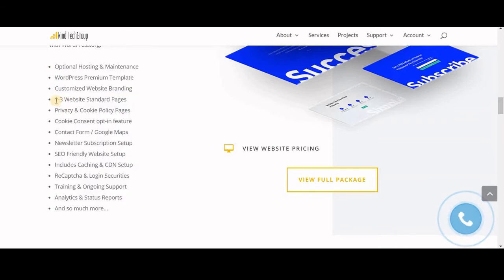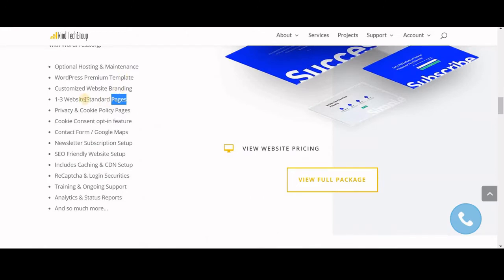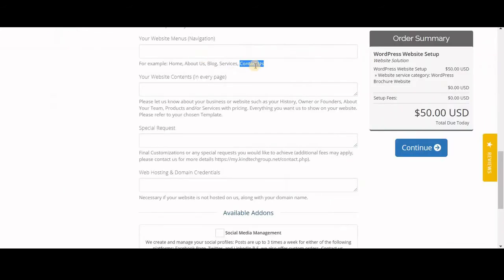So we offer up to 3 standard pages. Okay, so you can choose to show all the 3 pages for the menu, or you can add additional ones per our hourly rate.